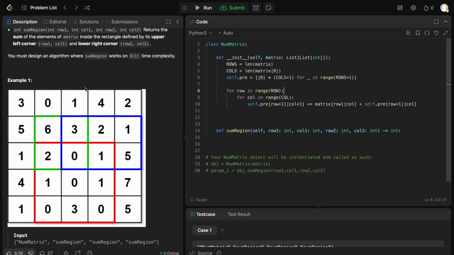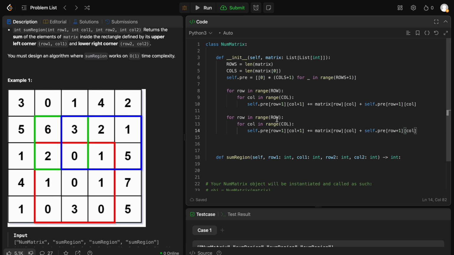And now that we have all the rows like that, we need to just add the upper part of it, similar to this. So what do we do for this one?